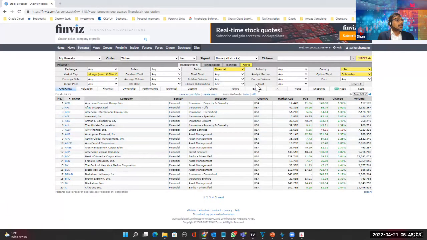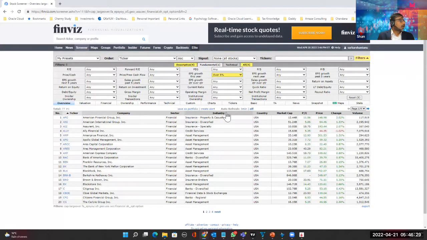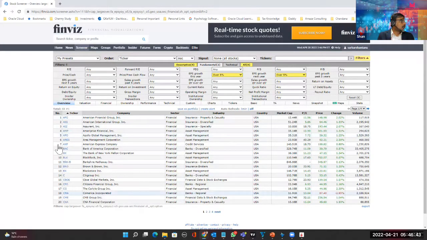Now we can put some fundamental criteria as well. Let's say I'm interested in only those which have certain fundamental factors. Let's say I want EPS growth this year, like earnings per share has grown this year, let's say positive, or let's say over 5%. So that also brings it to say 77. And I'm also looking for earnings per share growth next year to be, let's say, over 5% at least. So that also brings it to 68 now.